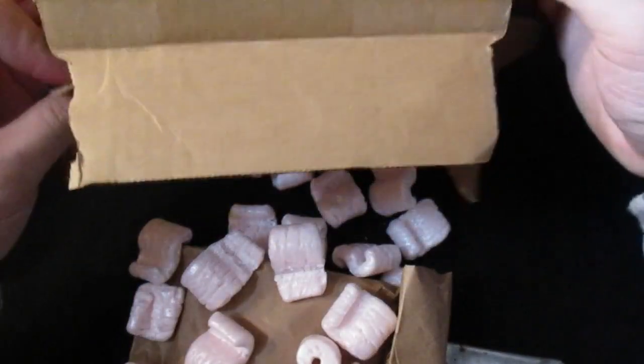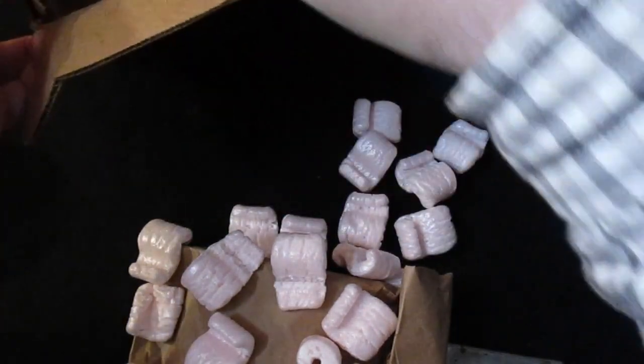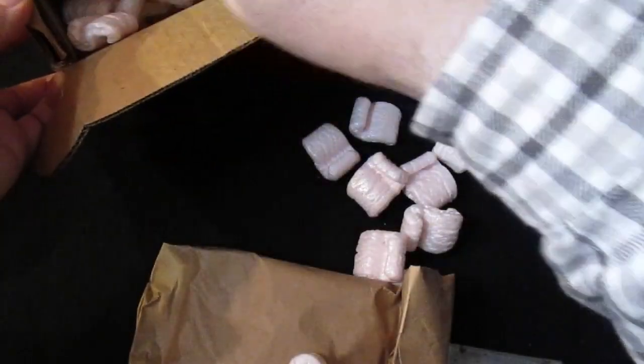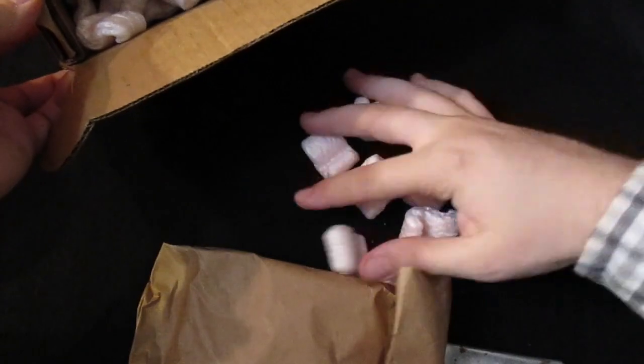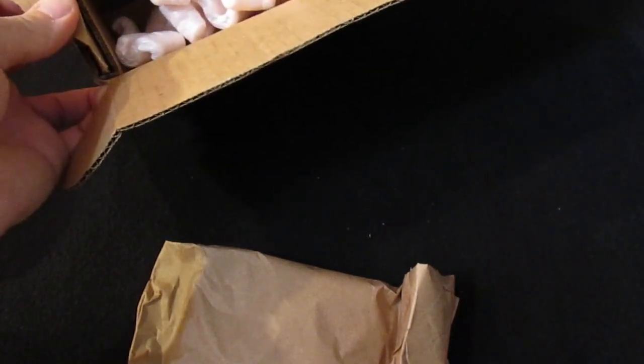So there we go. All right, camera shake. We did hit the camera, and let's gather up these peanuts here. We'll save them for later. I'm not hungry right now. Well, I am hungry for silver. I'm just not hungry for peanuts. So, okay, there we go. And we'll get this out of here.